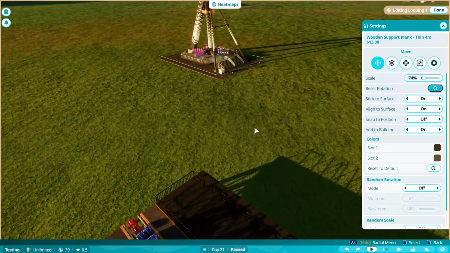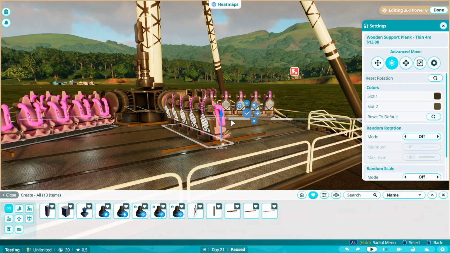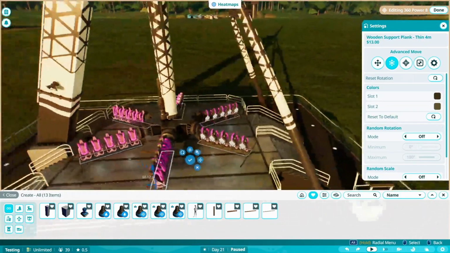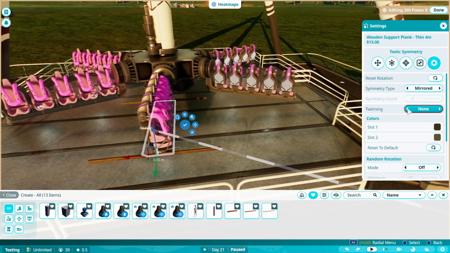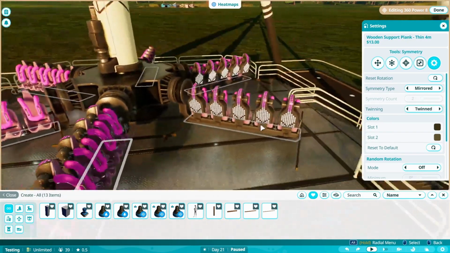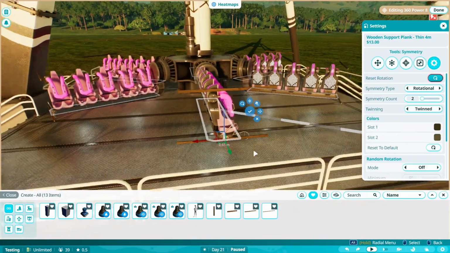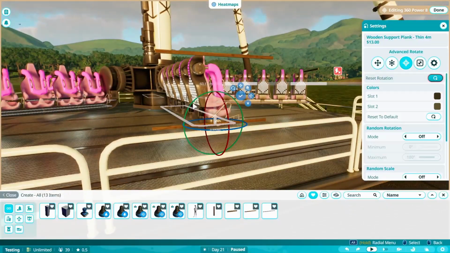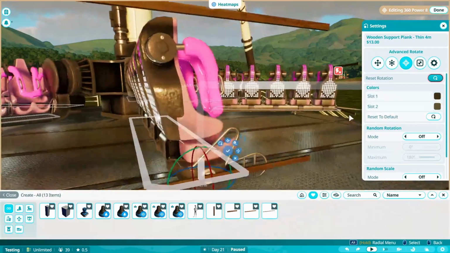Now I kind of want to talk about 360 power and what you can do here. I'm adding basically a stick to all of these, and you can see I have the settings from earlier. I have mirrored twinning all set up. Twinning attaches to all of the other seats, and it's more useful for rides for sure. There's also rotational symmetry here, which it looks like sometimes applies to the top somehow.